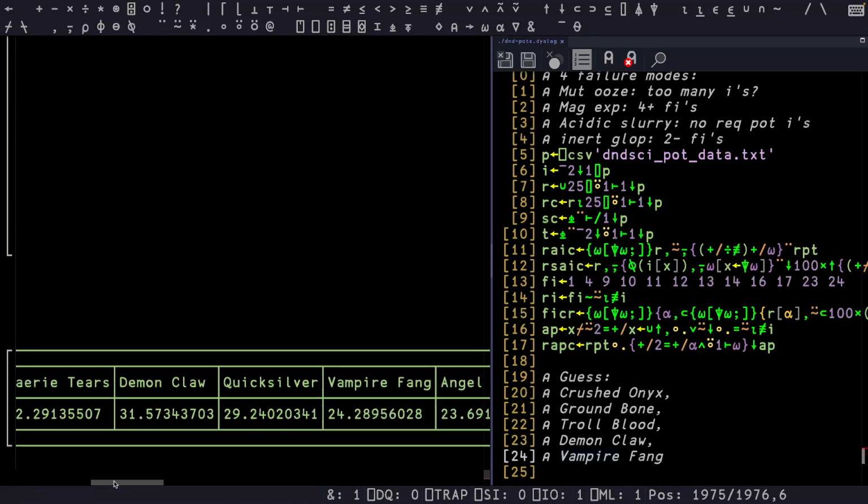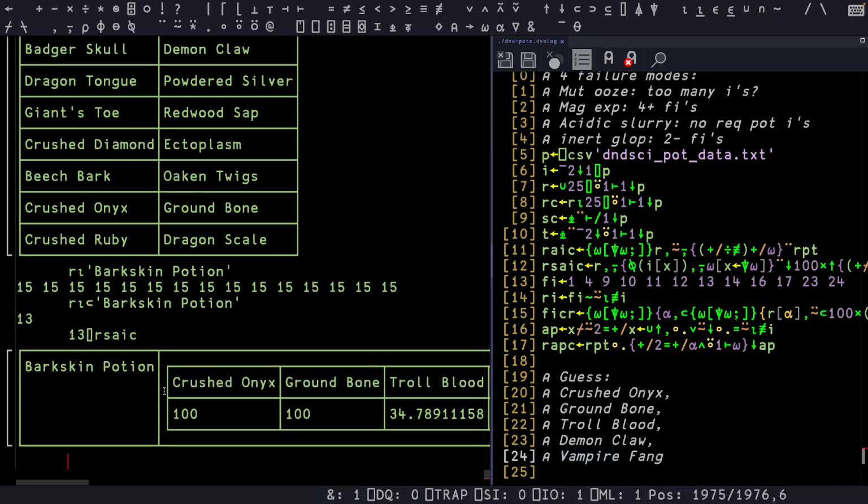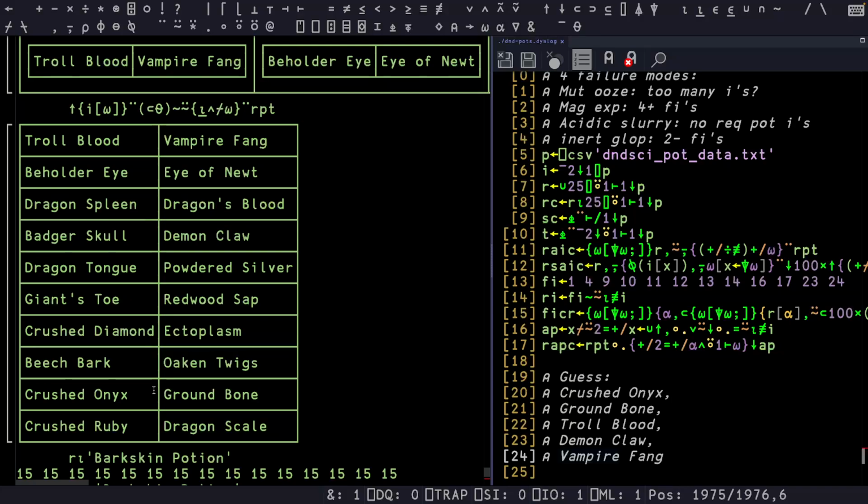And where was I? So Giant's Toe is the question. Giant's Toe pairs with Redwood Sap, which we'd never add because Redwood Sap is a real item, so it doesn't increase our fantasy ingredient score. Troll Blood, Demon Claw, Giant's Toe.